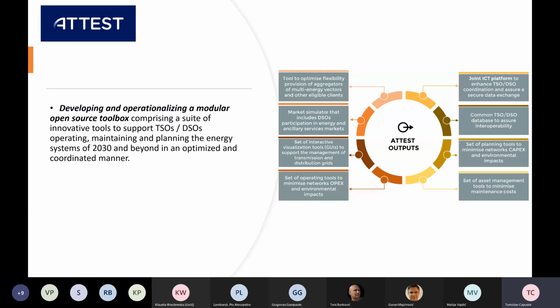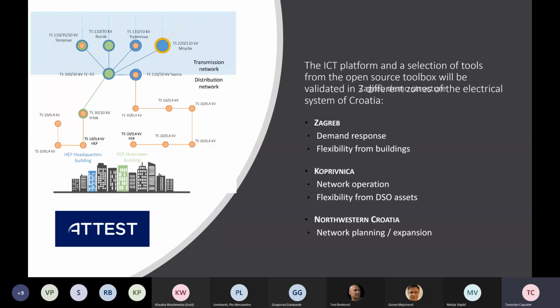I'm more going to focus on what we do in terms of piloting in the project. This is like the graph of just one of the pilot locations in Zagreb. So as you see in Zagreb, we are going to test demand response or the flexibility from buildings. We have 2 buildings which are connected to their own medium to low voltage substations. The goal is to provide frequency and voltage and congestion services to the transmission system operator. They are connected with radial lines to distribution radial lines to the transmission system.